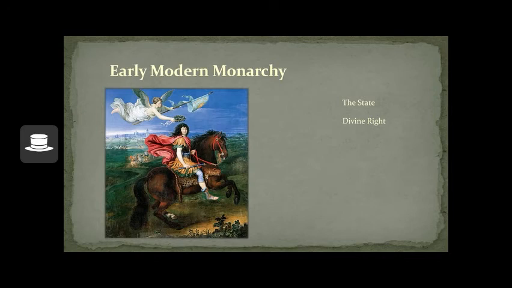And essentially the argument is, well, the state has these powers. God could have given this power to anybody, but he chose to give it to this particular king. Could have given it to you, he could have given it to I, but he gave it to this king. And so this king must be here because God wanted him to be there. And because God has appointed him there, he's answerable only to God. Not to nobles, not to the people, not to judges, not to anybody but God himself.